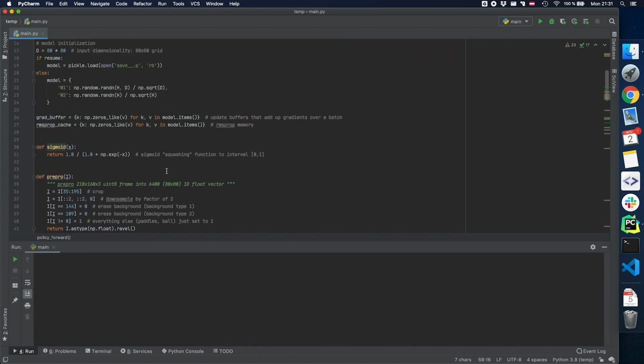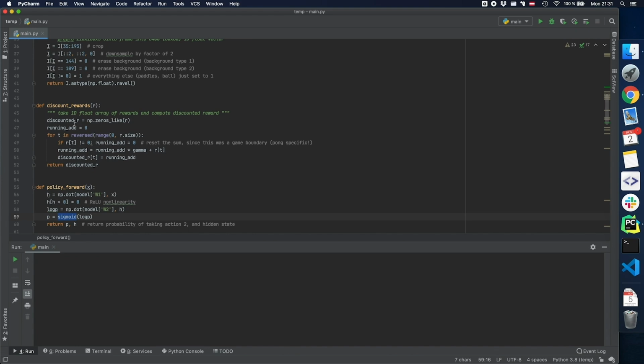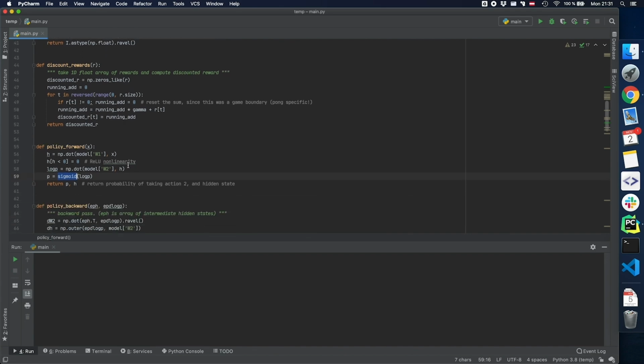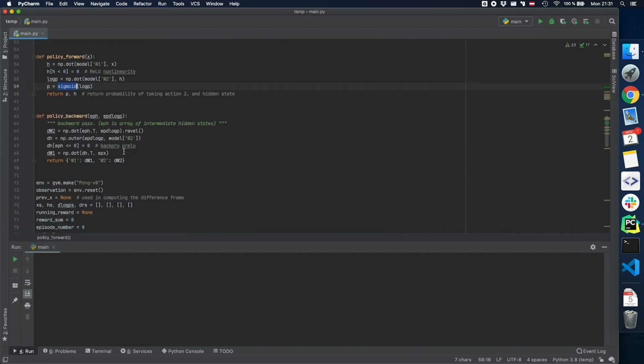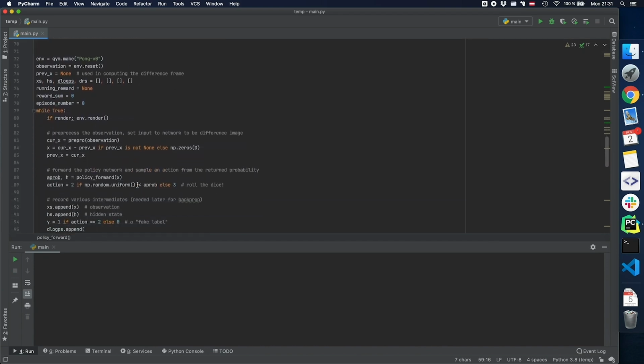What else is here to see? They also do some pre-processing to only take a look at the relevant parts of the game board. Here they show how to compute the discounted reward by running over that memory of rewards that we got along the way in the reverse order. There is the backward pass, how we can backprop, and here is the actual thing that we've been waiting for.